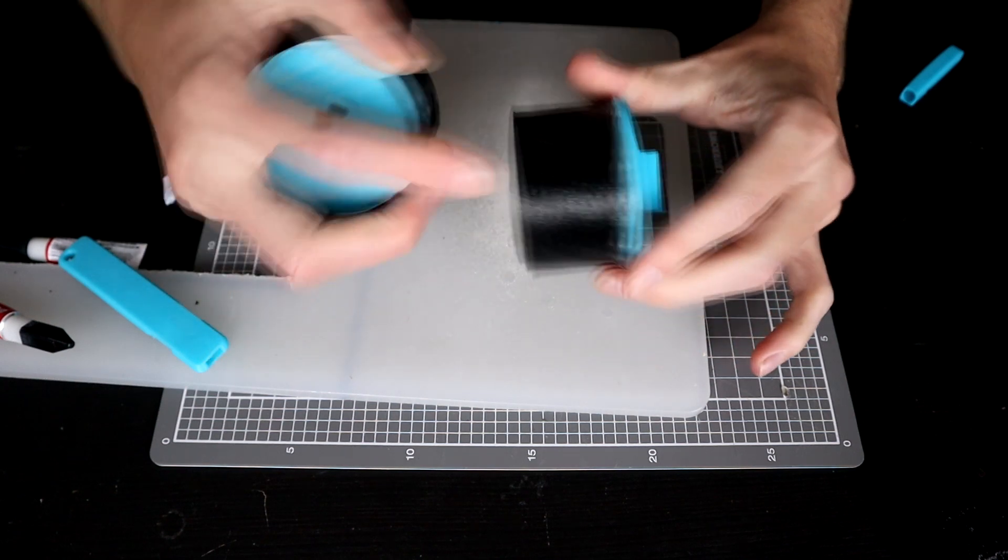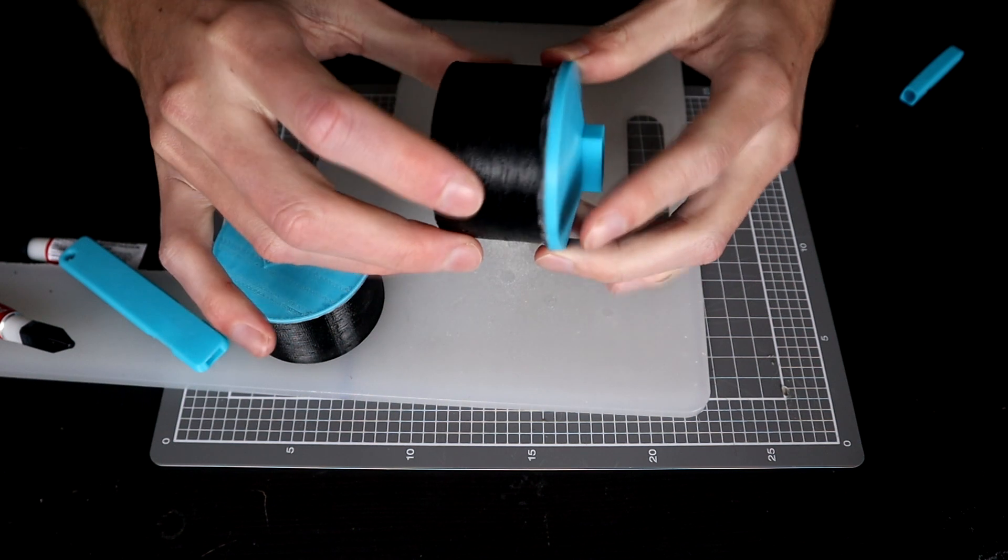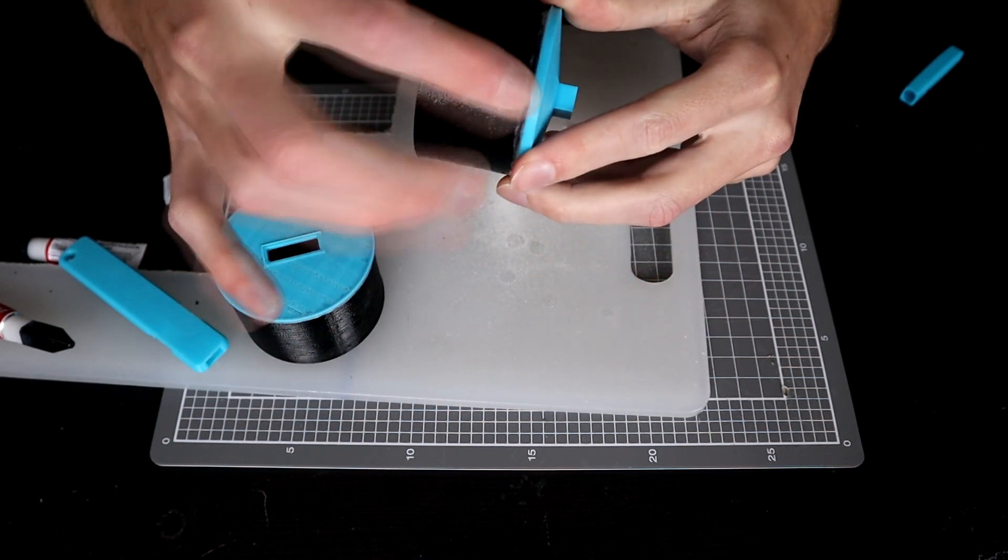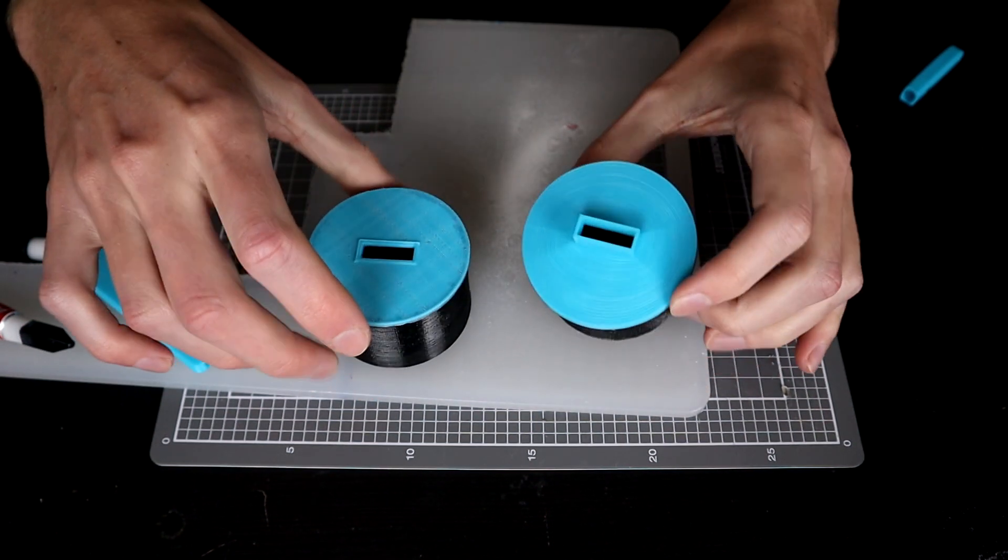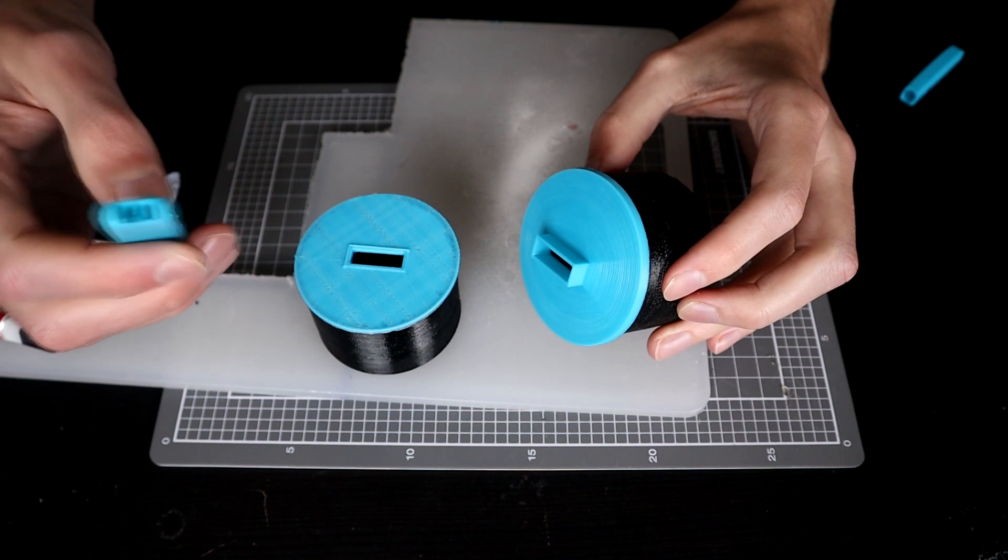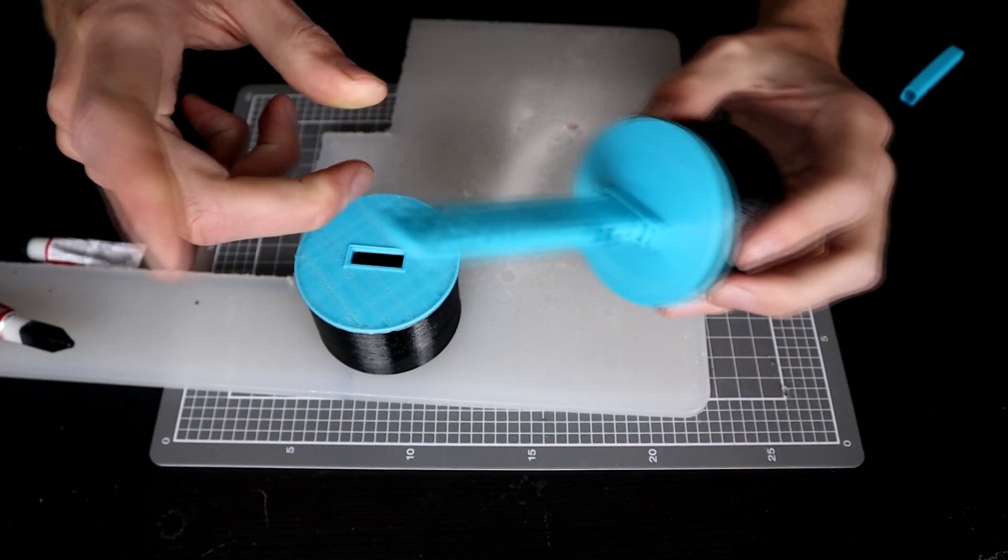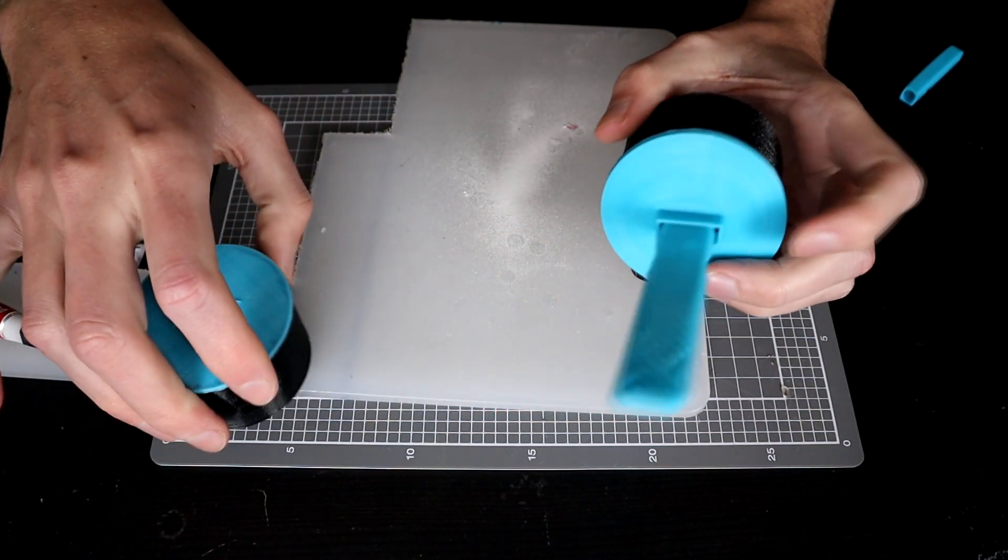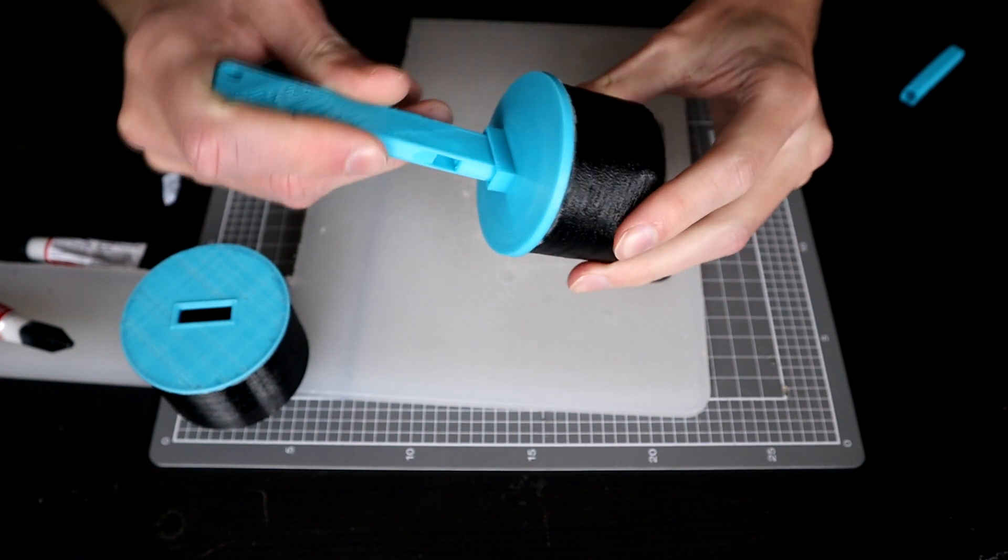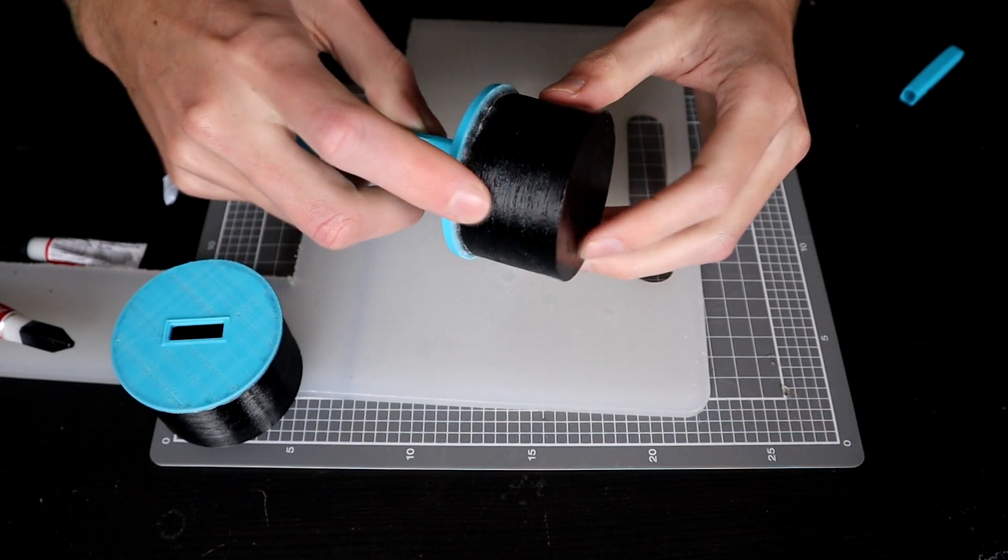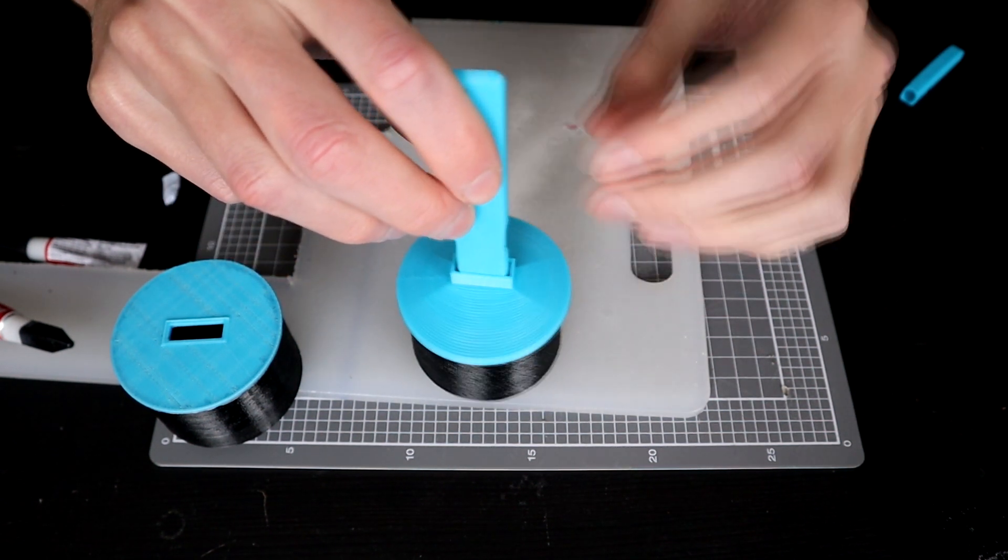Okay, with these glued up, I've added some extra bicarb soda and extra glue around them, because after the first kind of glue up, I tried to compress them and I got the glue breaking. So we've just reinforced that as much as possible. And we're actually gonna give these a quick little tester. Now, these holes in the top weren't designed for this particular whistle. They were designed for a different one entirely, but I've lost that somewhere along the way. So we're just gonna try this guy out. Now, this is the single wall print vase mode style that does have a few holes in it, but we'll see if we can get anything out of this.